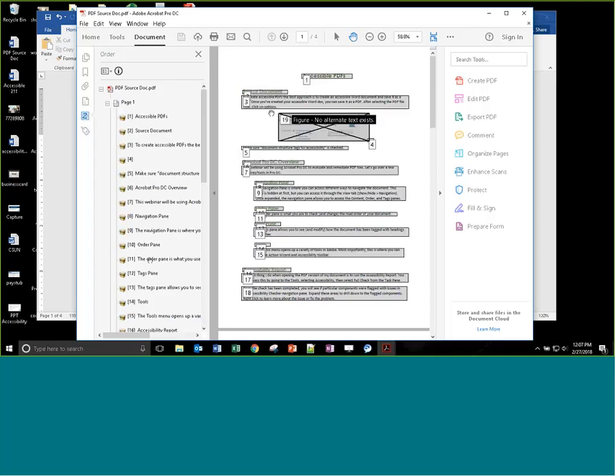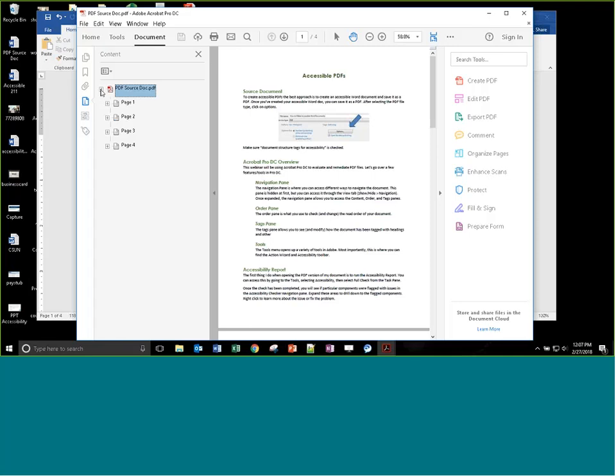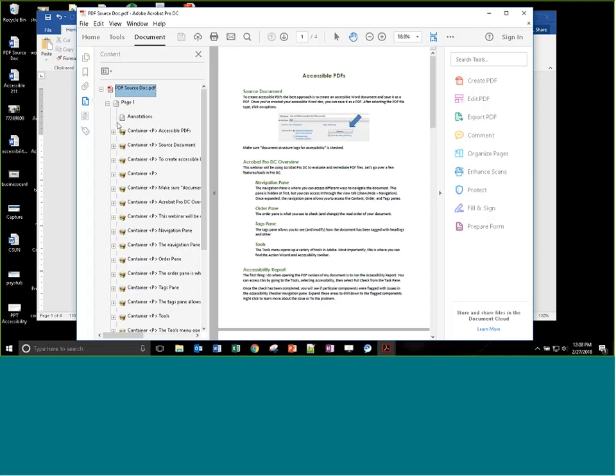The next piece, or excuse me, I have the content tab open. Here's the order pane, and you can see when I click on that, different sections of text are numbered, and that's telling me the order in which this is going to be read for reflow purposes. What I had open earlier was the content pane, and this is a much more in-the-weeds, granular look at the content in the document.